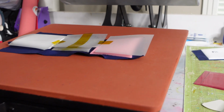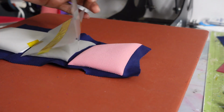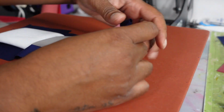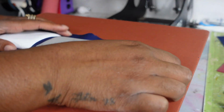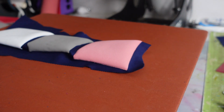Now, immediately when I lifted up the press, you can see the puff. And I was like, yay! I was so excited, okay? So 320, and remember, I kept everything in the middle because I don't know if that's true or not, but that's just what I read. You know, the middle of your heat press is the best pressure.